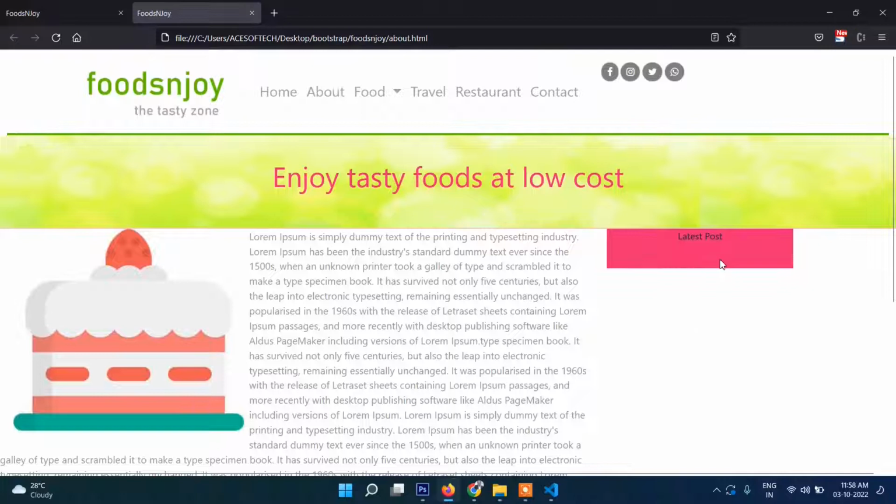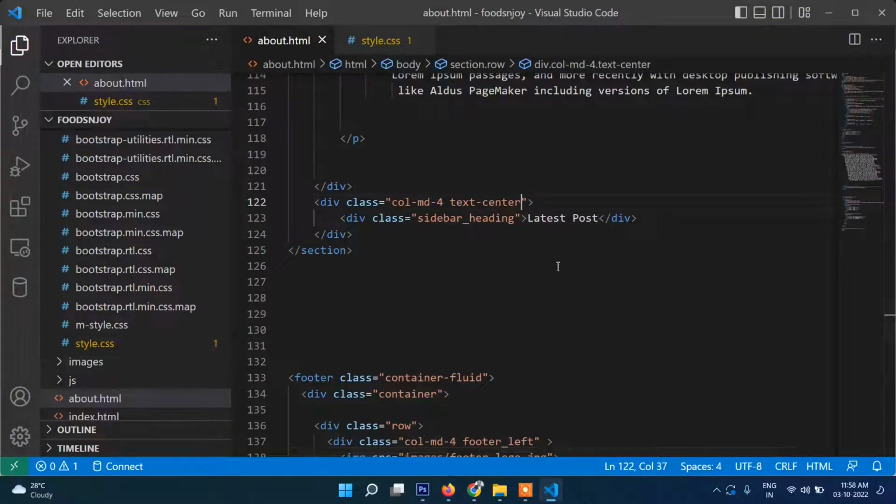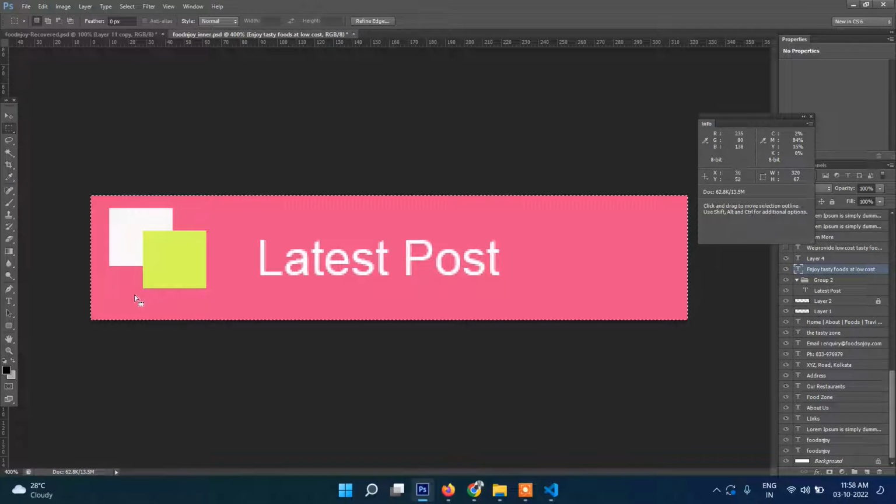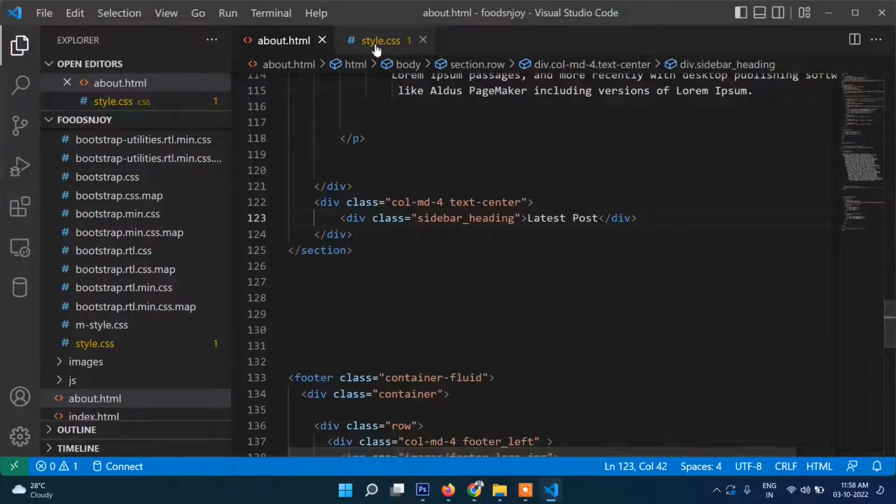So now we have to provide color and font size, and this icon is simply white. The color is white.